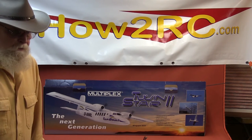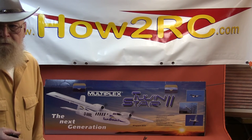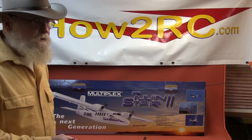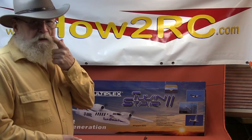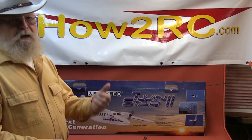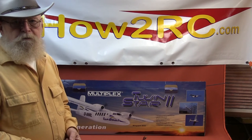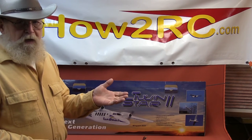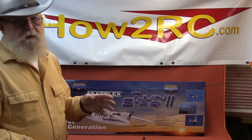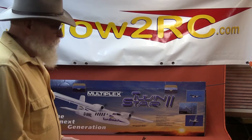I've got a seaplane hull for one, I'll show you a little later, and recently put one on floats and had a great time flying it at the Southeast Flight Festival down in Georgia this spring, and flying it here in Connecticut where I am on the lake. The only problem I have with the TwinStar is the motor mount. I don't like the motor mount.